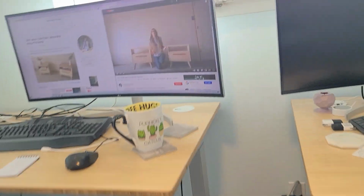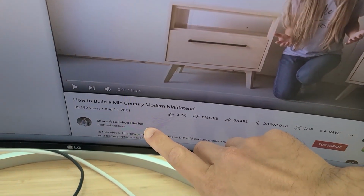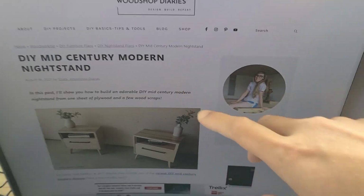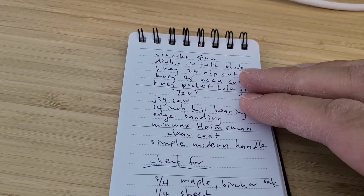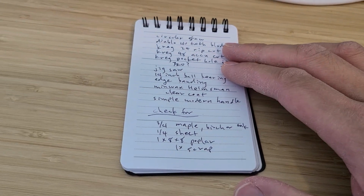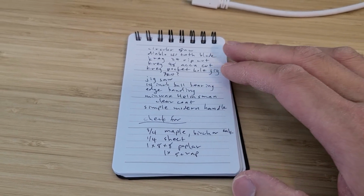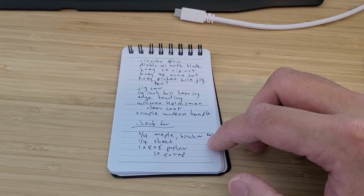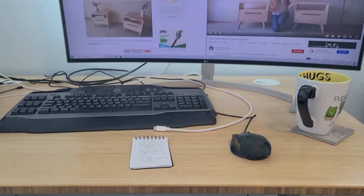Finished the research. We are going with Shara from Woodshop Diaries and making her mid-century modern nightstands. There's a lot of new tools to buy, so I'm going to pick these up first and check for these, because I want to make sure I have everything to build it before buying the sheet goods and the wood that we need. Let's go shopping.